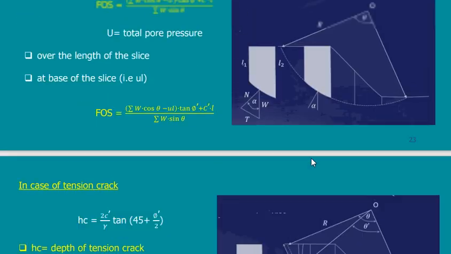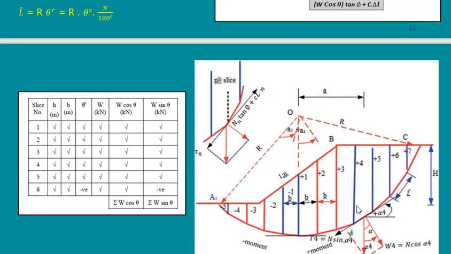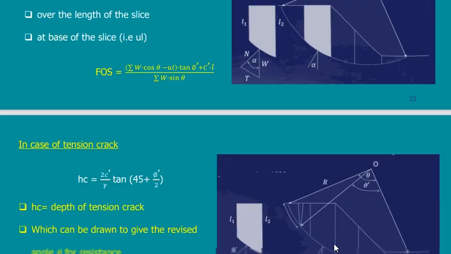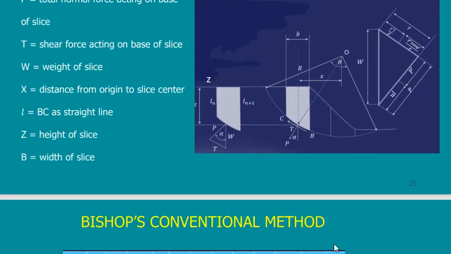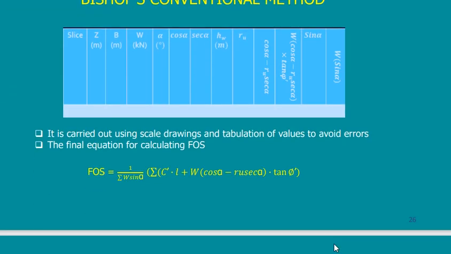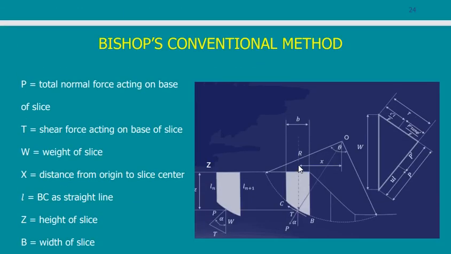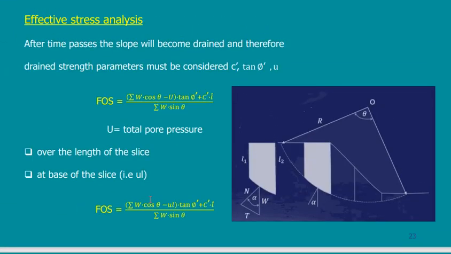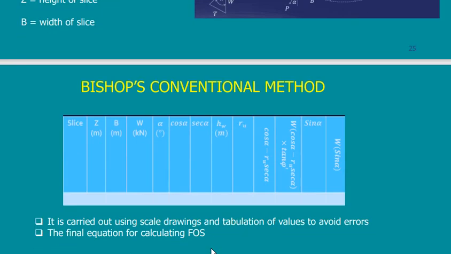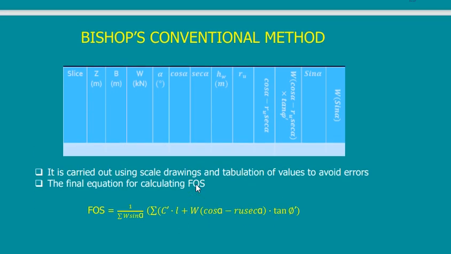But for the time being, we are satisfied with using this method, and for this method and the one next to it, you have just to know that this is my equation for the factor of safety. Compare it to this one. This is my equation for the factor of safety. You will find here that it is a little bit simplified. Here it is a little bit complicated.